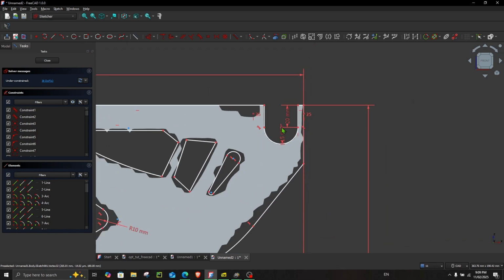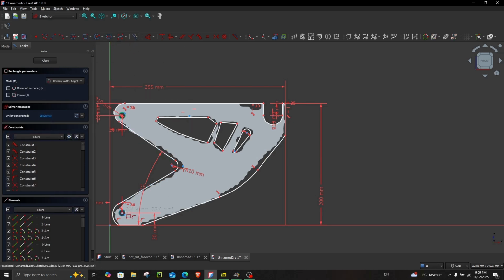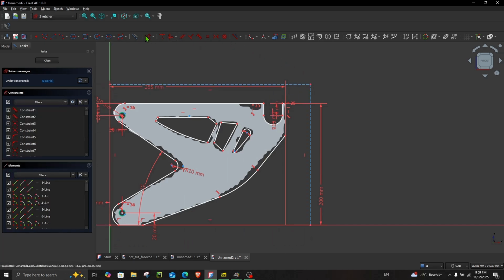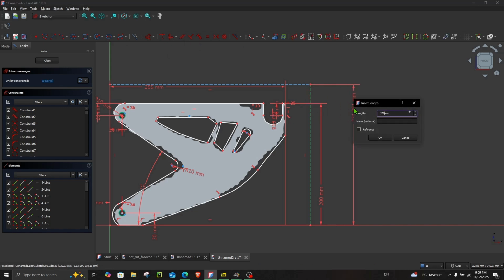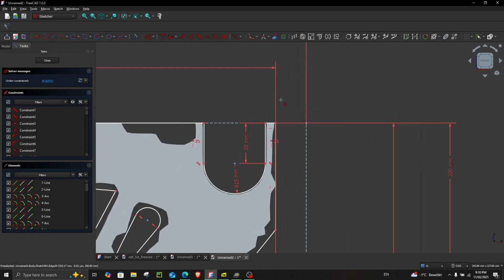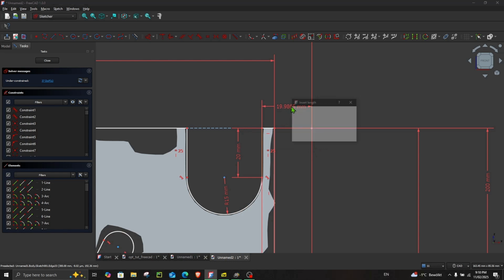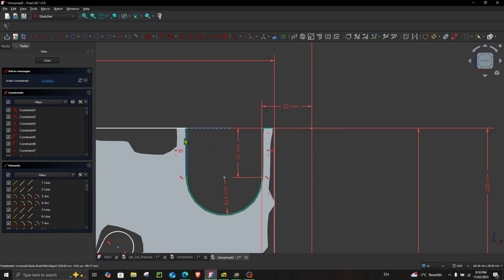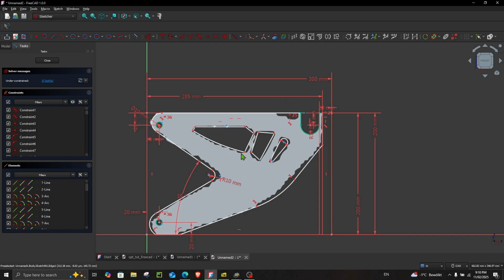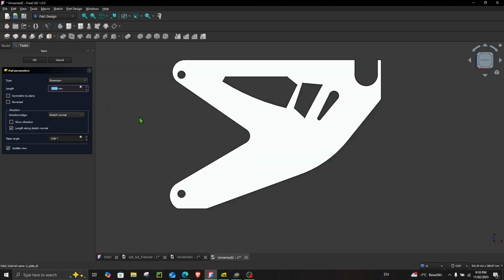Now, to make sure that this aligns perfectly, what you can do is create a rectangle over here using construction geometry. Something like this, okay. And let's give this dimensions. So this should be 200 and this should be 300. And this line from here was 20. And now you can see this part of the sketch, this is defined. So I think this is fine. You can go ahead and close this sketch, and let's hide this. Select this sketch and let's give this a thickness of 10 millimeter.